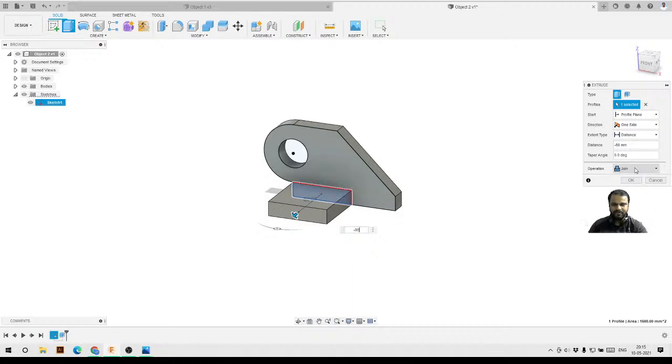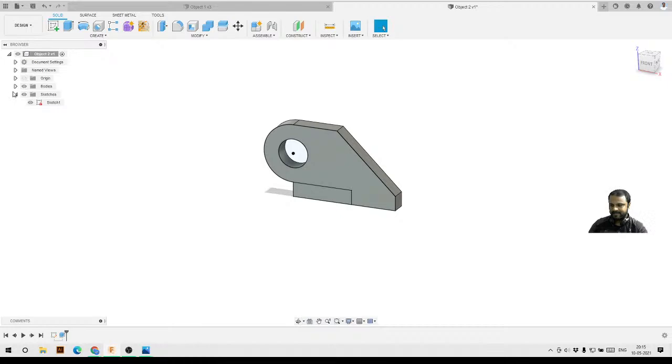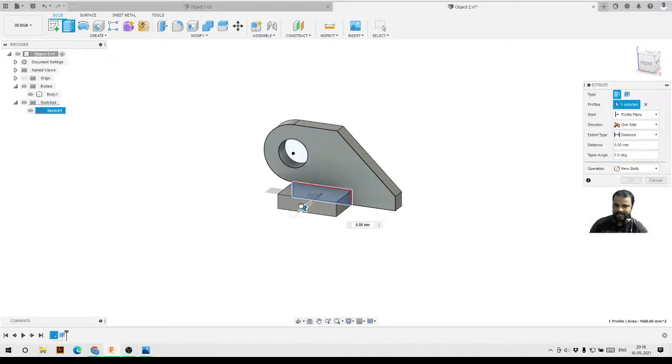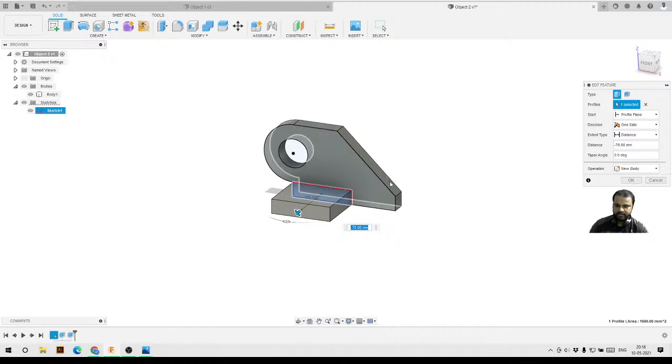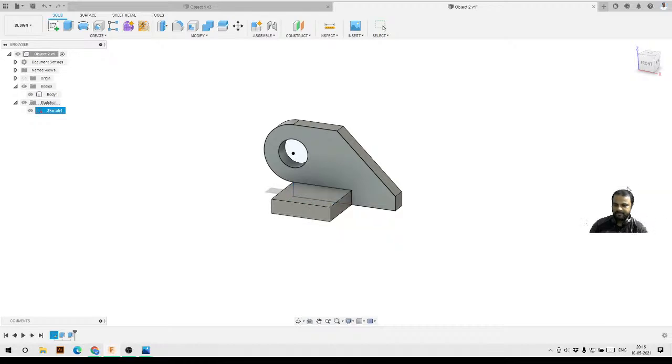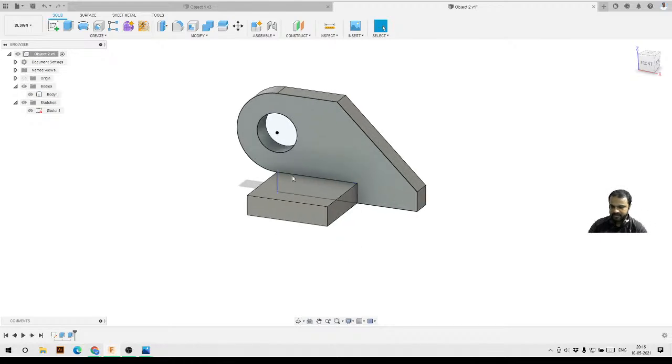So what is the difference between joint and new body? So let's see. This is my body folder, and right now you can see we had this body one already created, right? And now if I extrude this body as a new body again, what will happen is it will create another body. So this body and this body are both separate bodies. Here you can see that, but we want both of them as joint body. We don't want them as separate. So it's like union of the two bodies. So to do that, we always have to keep this option turned on, join operation. So this way there will be only a single body, so both the bodies are connected, right? So this is the right way actually.